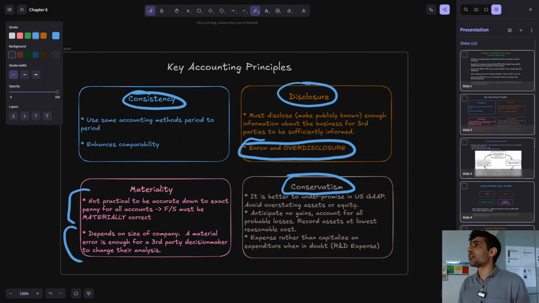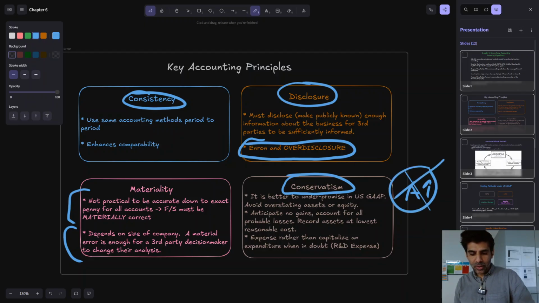Okay, or if there's an expense and you're not sure if it's incurred or not, you would incur the expense because that's going to lower your equity. You don't want to not include an expense that should be. Okay, so again, you don't want to overstate assets, so you want to avoid assets being too high, or you don't want equity to be too high. Okay, so those are the two things that conservatism is trying to achieve.